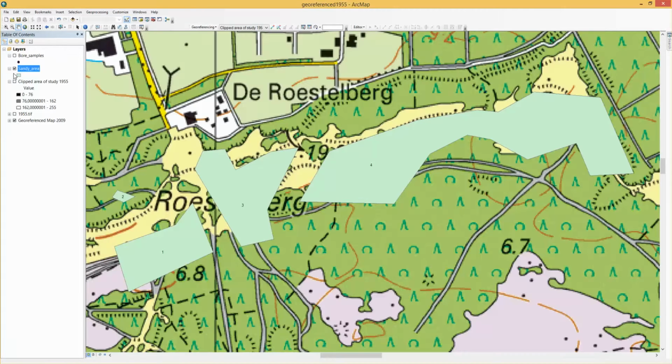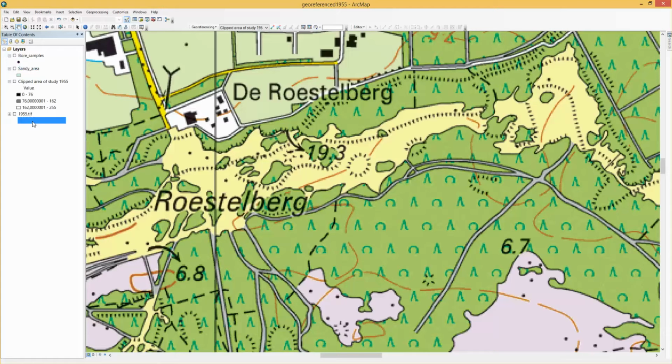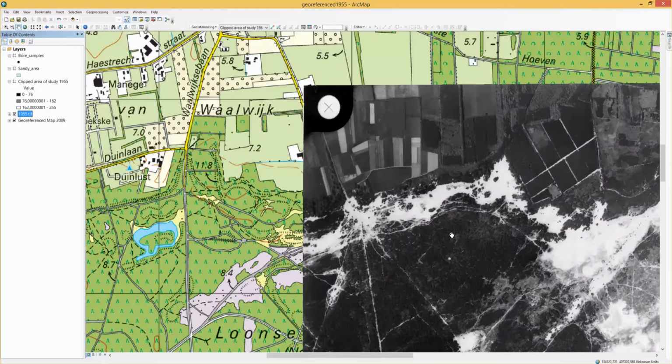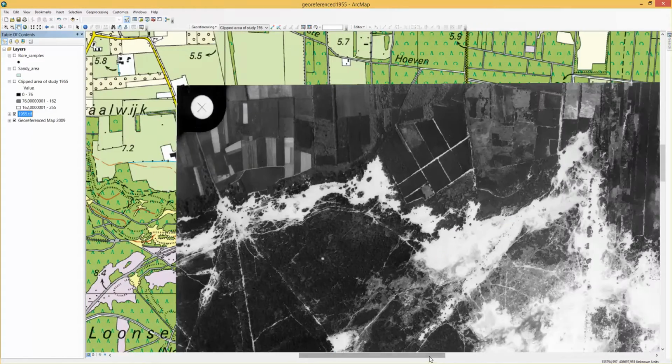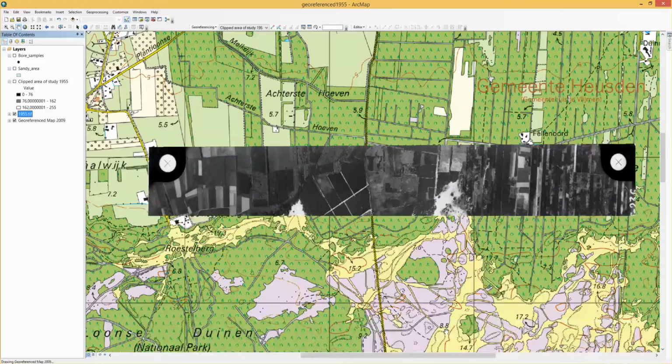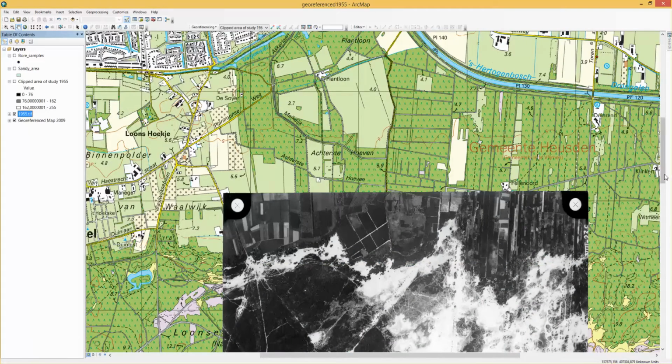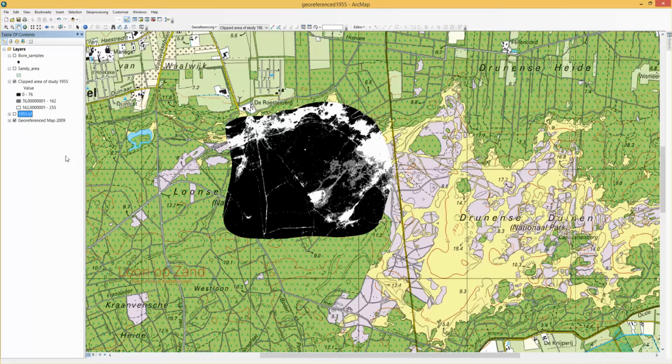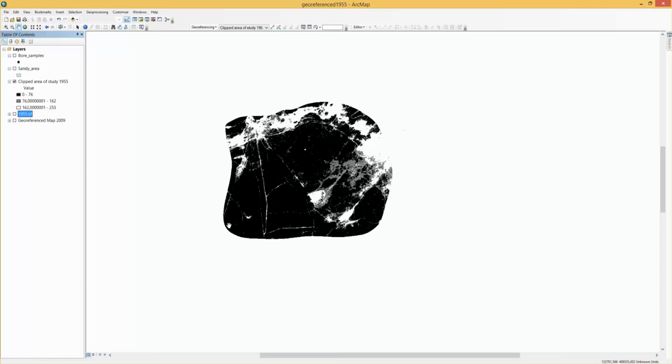First, we started off with a georeferenced map. You use this georeferenced map to georeference an aerial photograph of the area where we were studying. From the aerial photograph, let me zoom out a bit, we looked at a certain area of study, about here for this group. We clipped it so that we only had the area that we were interested in analyzing. Using the area that we analyzed, we also defined a few classifications, so trees, grass, and sand.